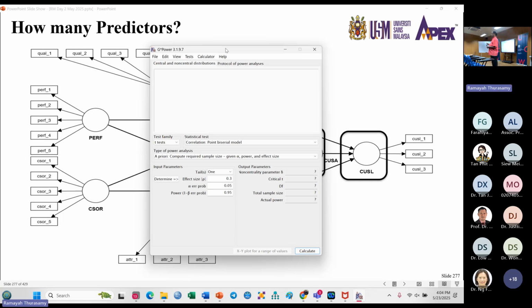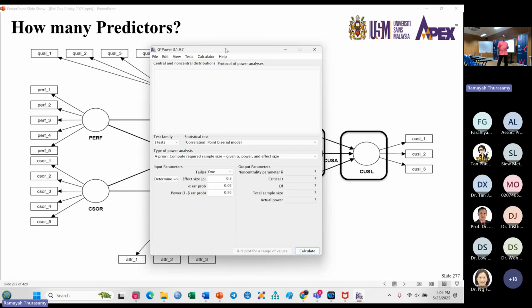The table called ANOVA. If the ANOVA table is not significant, then you stop there. No need to look at any numbers, because it's telling you you don't have a model at all. That is the first factor. This is the test, ANOVA.